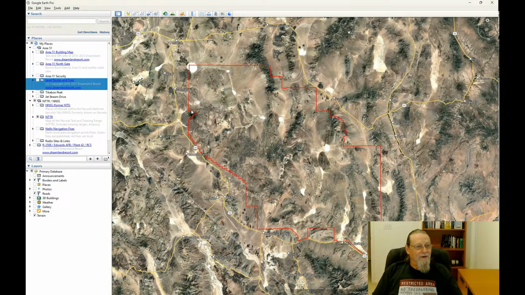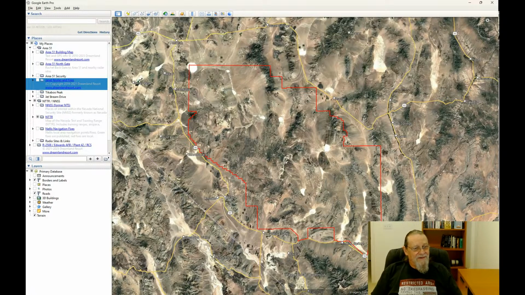This is a Google Earth satellite image of the entire test range, courtesy of Google Earth. Credit is herewith given to satisfy copyright requirements. What you see here is the outline of the entire test site. This is the restricted area on the ground. You can download this outline in my maps section on my Dreamland Resort website. Look for something like a Google Earth plugin, Nevada Test and Training Range, NTTR, outline, border, something along those lines. You'll find it. It has a bunch of stuff in it, not only this outline, it also has the airspace definitions in it.